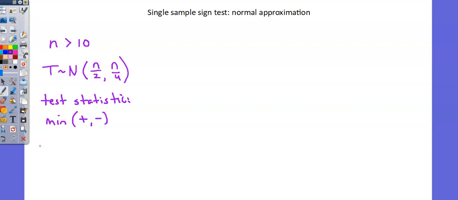As an example, if we have a sample size of 15, and when we analyze in comparison to the median that we're testing, we end up with the positive 5. 5 measurements are greater than the median. The negative 10. 10 measurements are less than the median. Then t equals the smaller of these two numbers, which is 5.